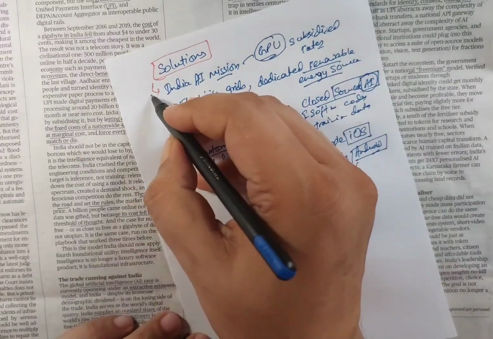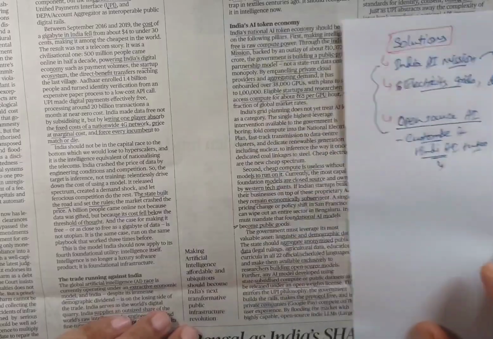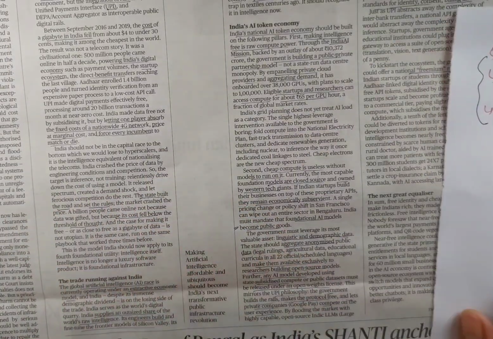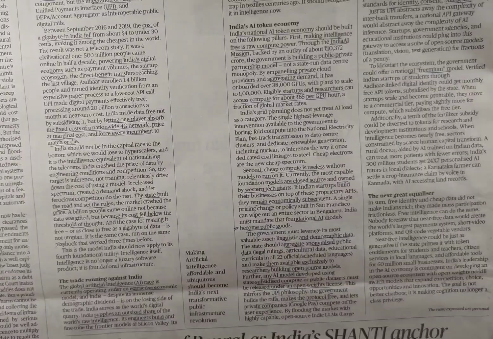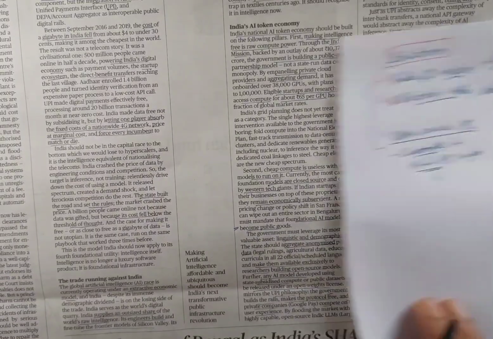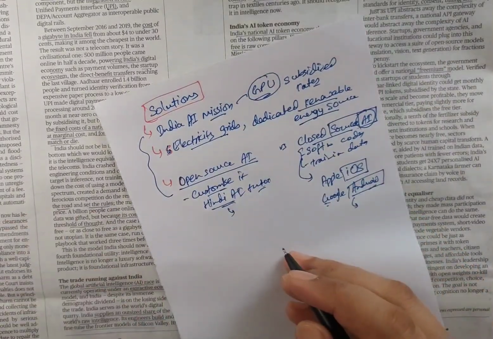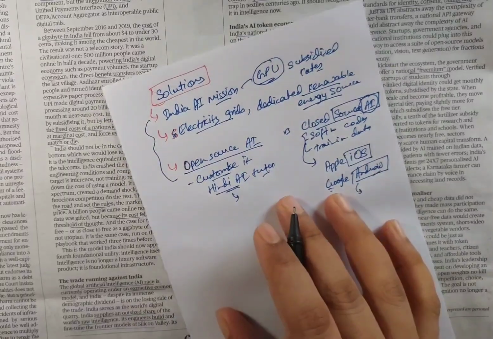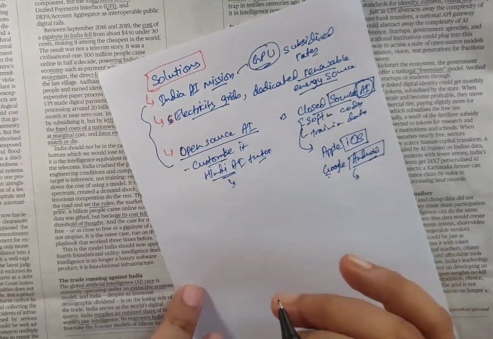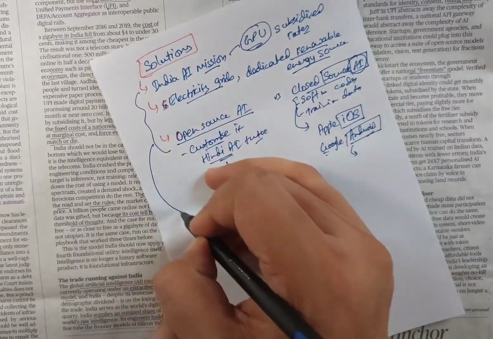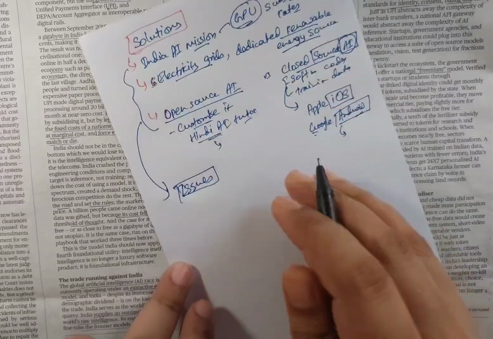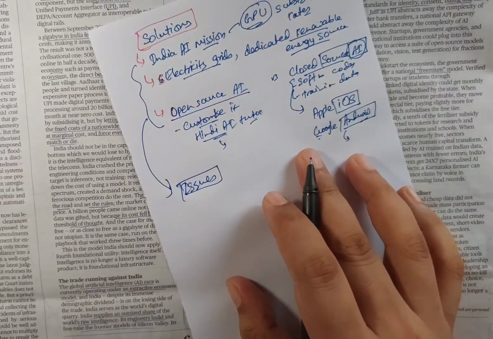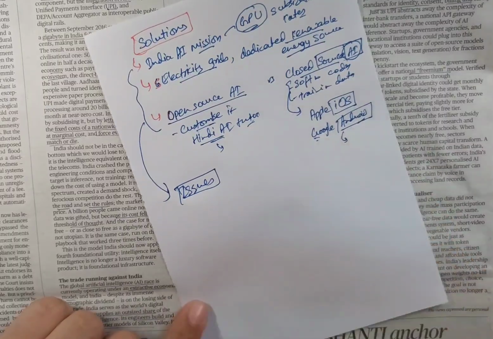Now these are the solutions that have been suggested in this editorial. And after reading this editorial, you will feel that okay, these are very genuine suggestions. After all, it is providing some very genuine suggestions. What is the problem? What this article is not talking about is that these suggestions, these solutions, are not free from their own challenges. They have their own challenges.